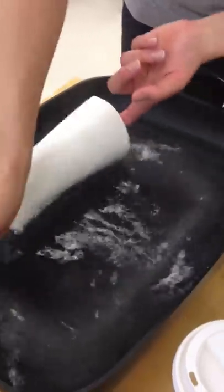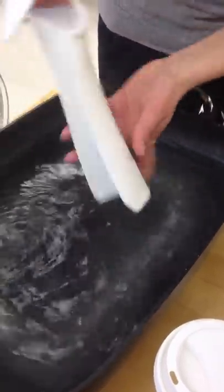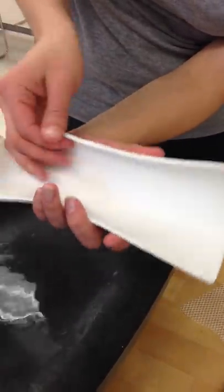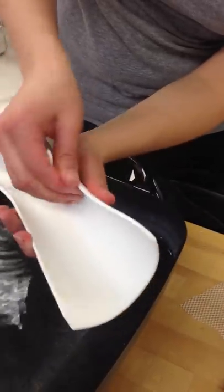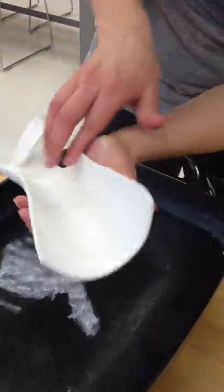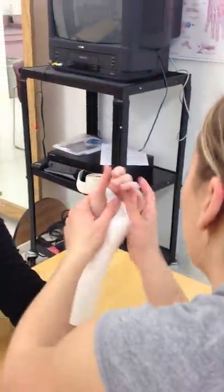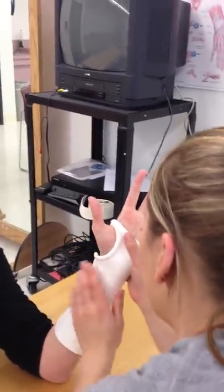I'll do the whole side. As I smooth, I'm kind of rolling it out. That'll still be nice and smooth on the patient. If I think I'm getting it too soft in some places, I'll just go back to my patient and make sure it's fitting well. Always look at the hand piece — that's going to be the most important.